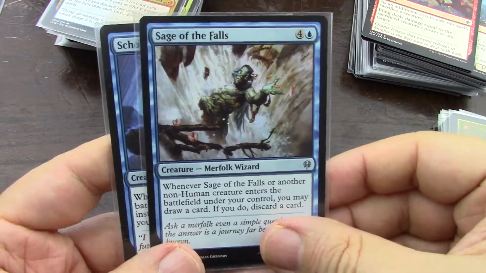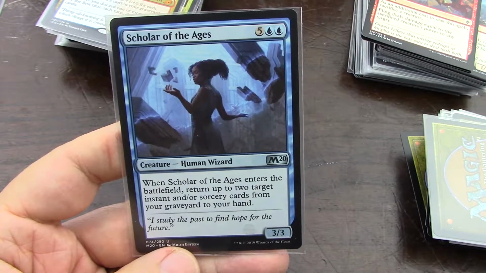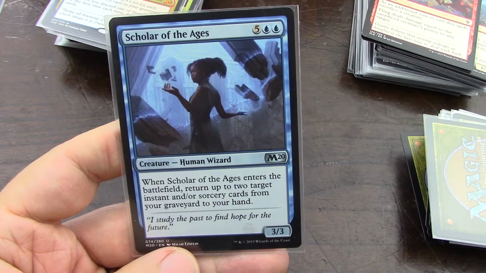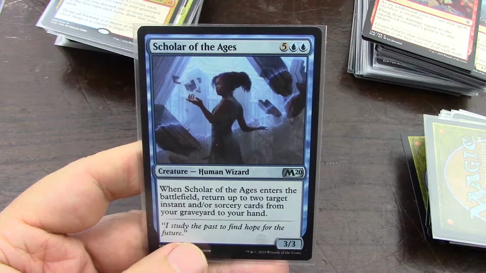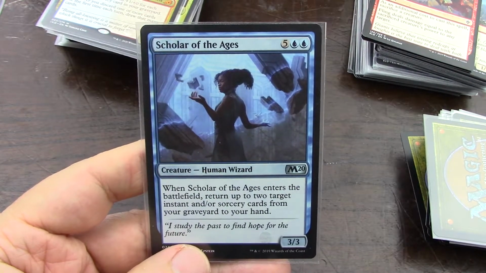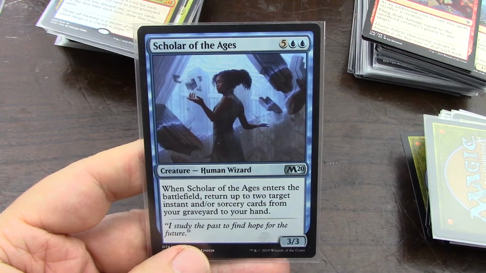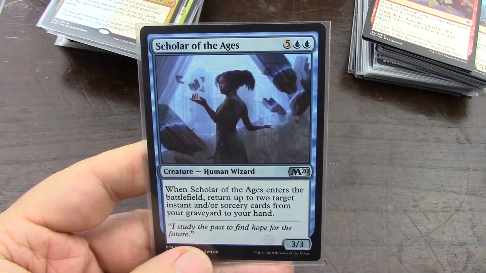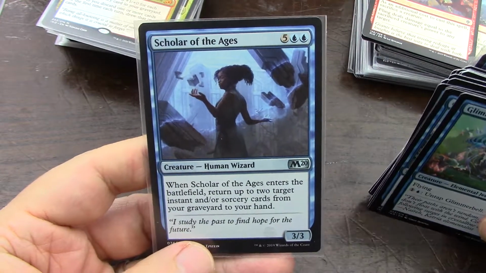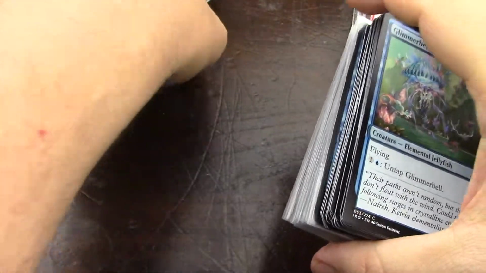Draw a card, discard a card. That fits in theme. And then return up to 2 target instant or sorcery cards from your graveyard to your hand. That's good, especially at this stage in the deck where I don't really have a lot of mutate. I think once I crack a bunch of Ikoria, then it may be that I don't need to do this as much. Okay, so that's up to white and blue, and I'll do red in the next video.